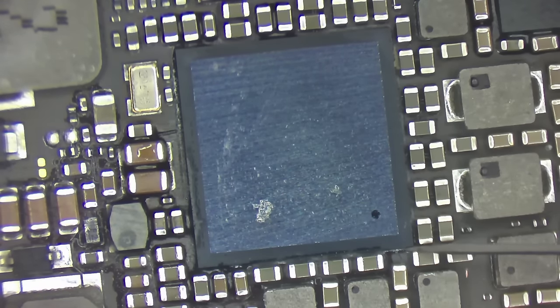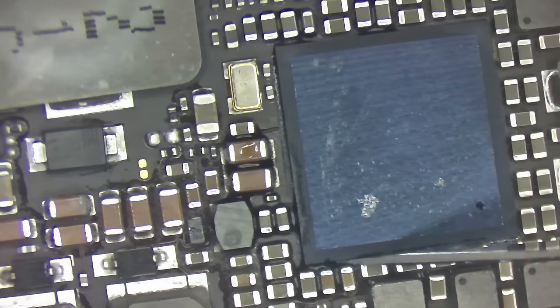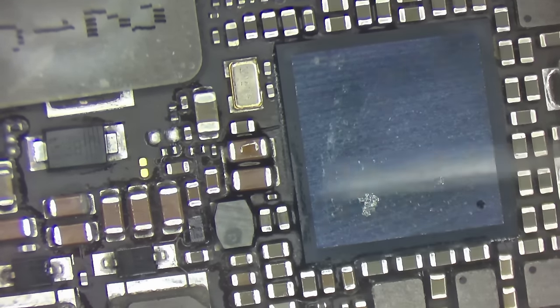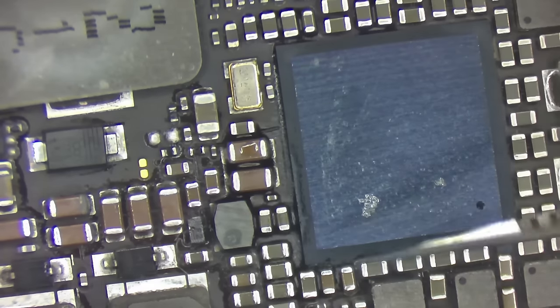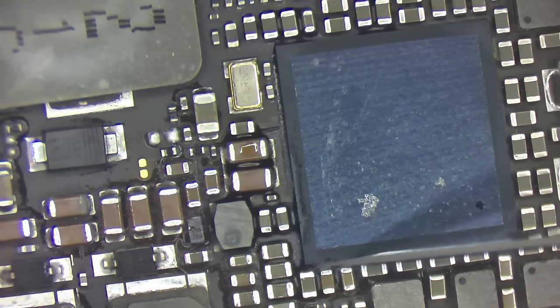It doesn't look like it has much underfill. Most of the sides of it are clear. We got some over here on the left side. Boy, I do really appreciate the glue that Apple uses on the new boards. This older glue is just not fun.